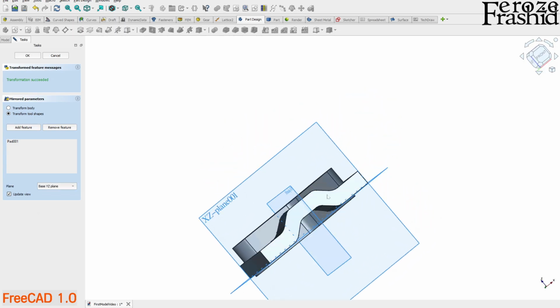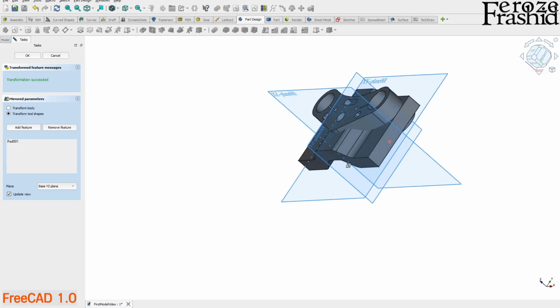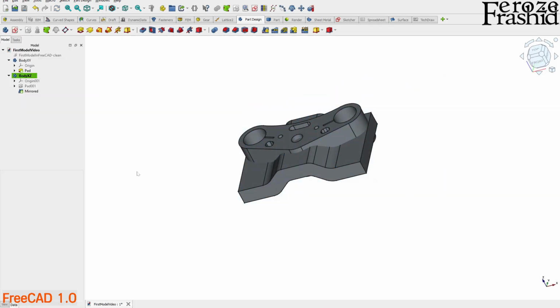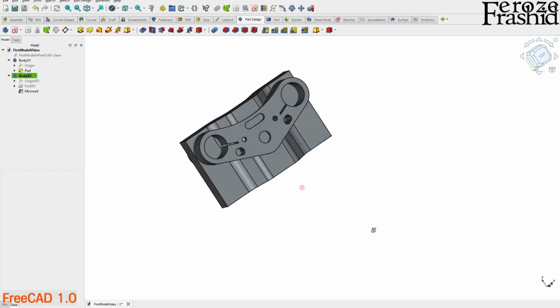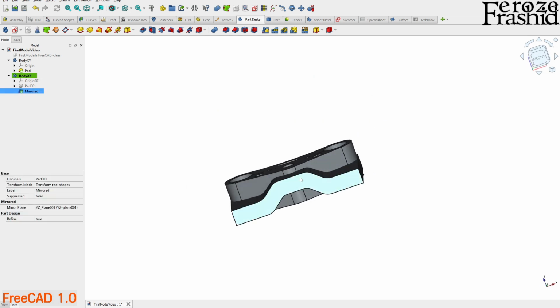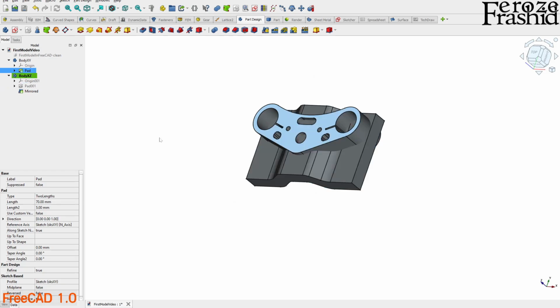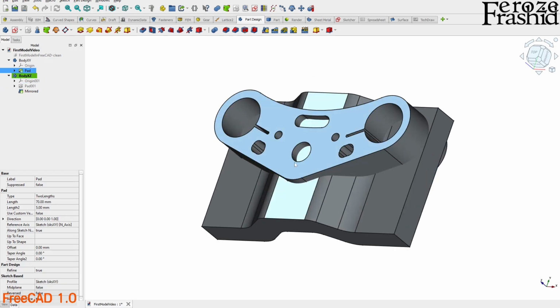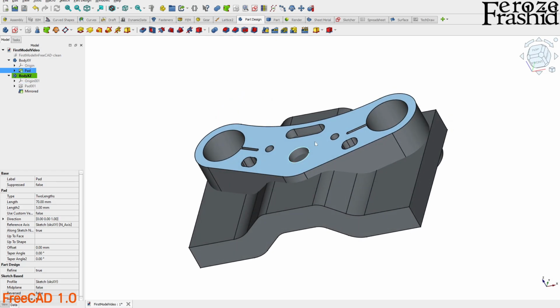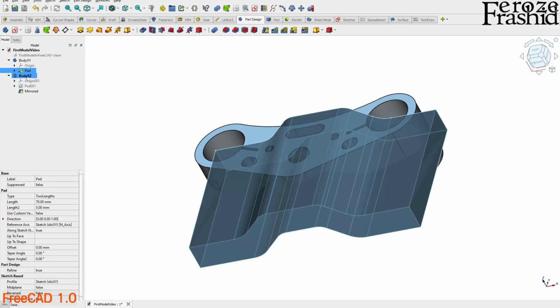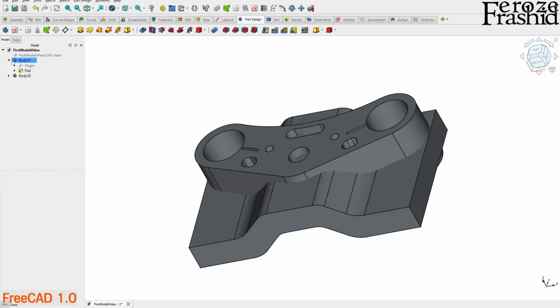We are getting this full thing to the full width. Hit OK. All right, so we got our full body from XZ and full body from YZ. Now we want to have a common area between these to have our base block. So double click on the active body to inactivate it.